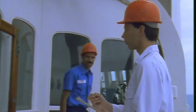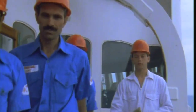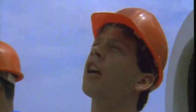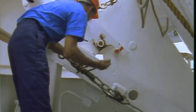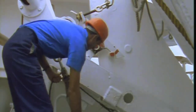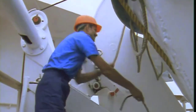At the embarkation deck level, the handrails are cleared and the embarkation ladder lowered. Open the gate. Clear away the gripes. Once the crew members have left the lifeboat, the gripes that secure it to the davits are released and cleared. Depending on national regulations and the design of the ship, it may be necessary for the two crew members to stay in the lifeboat as it descends to the embarkation deck.